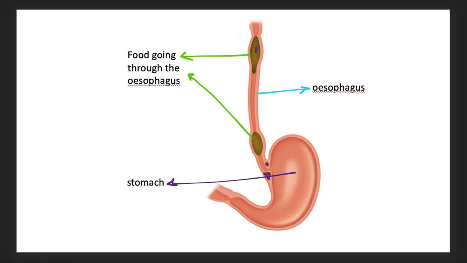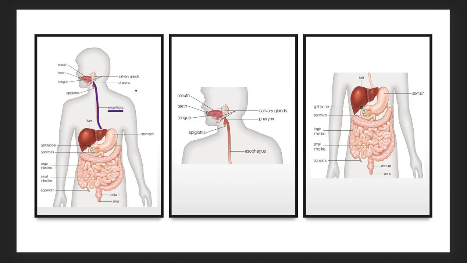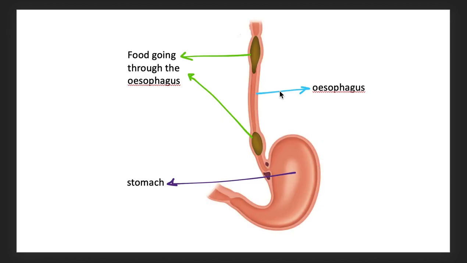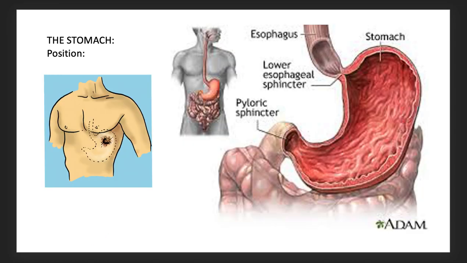Then moving on, here we have the stomach. So after the esophagus, I'm going to go back to that slide. As you can see, we finished the buccal cavity and the esophagus. Now you see the food goes inside the stomach. So we are going to learn more about that.